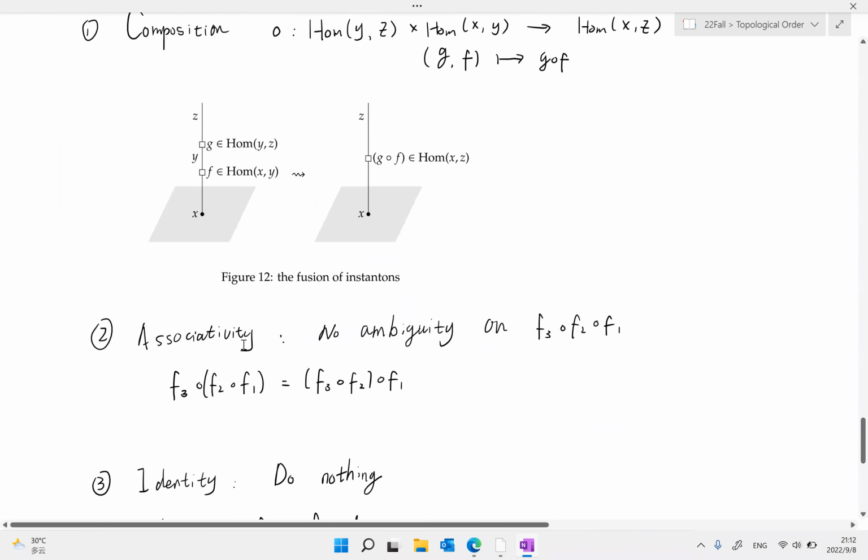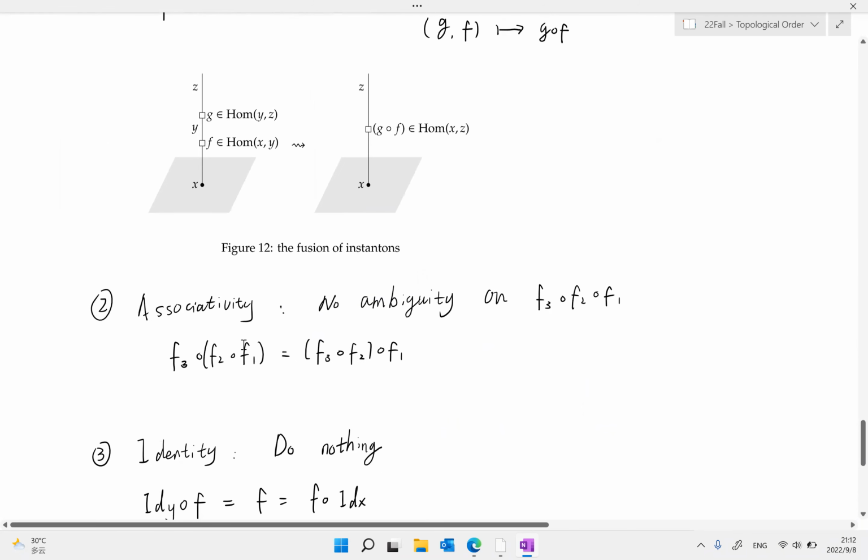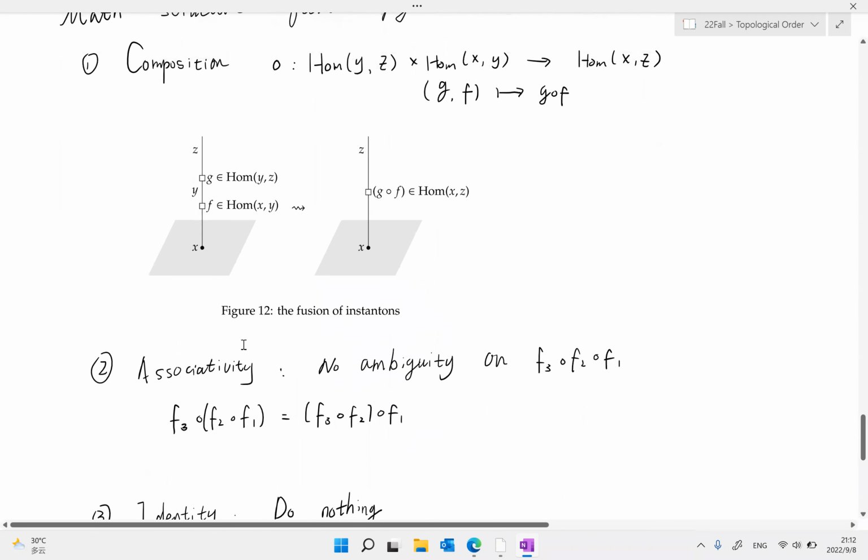Okay, another is associativity. Maybe one more question: will it be related to quantum dynamics, like time evolution, where we add some quantum gates? Do we understand it in that way? Yeah, if you think about quantum circuits, then those morphisms are just quantum gates, some evolution. But here we are considering a topological phase, so we do some grading, grading by all local operators, so only the non-local thing is left. Oh, I see. So it's a very coarse-grained description. Yeah.